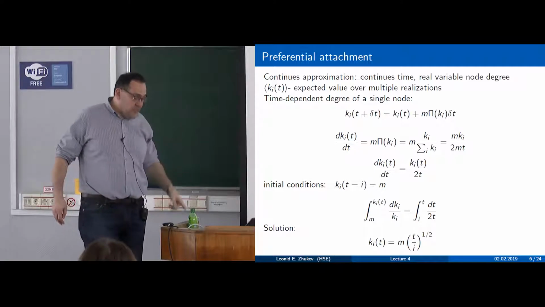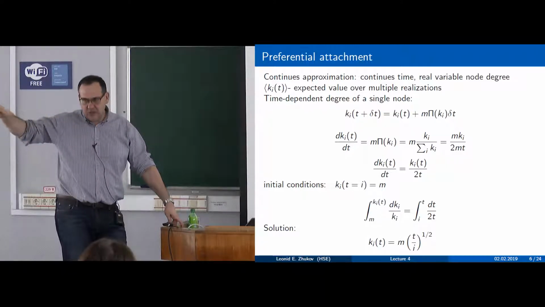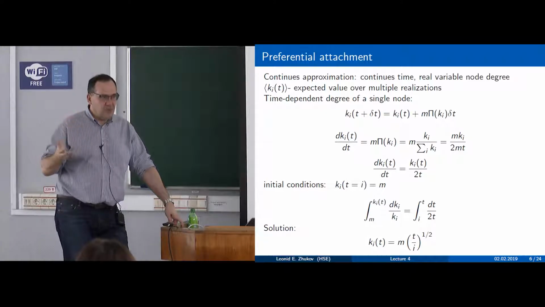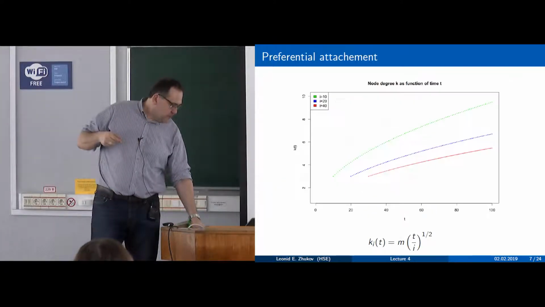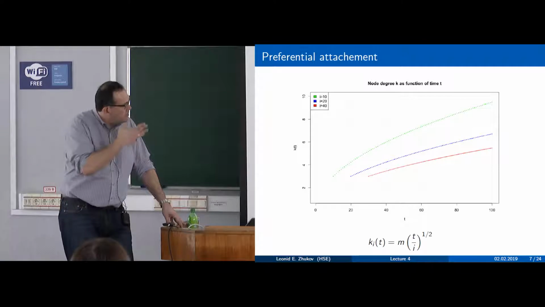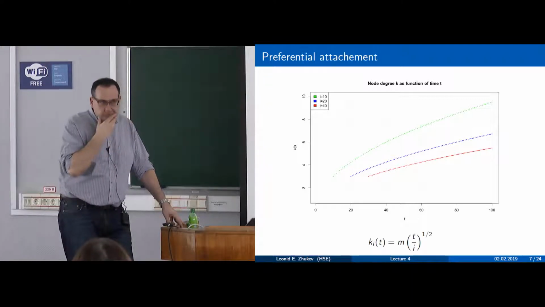Now, in this model, what's interesting is there's an interplay between time and the number of the node, because remember, every node appears at each moment of time. So number i means that the node appeared at the moment of time i, right? So i and time are in the same units. If I try to draw this function, that's what it looks like. It's very simple. t is growing. You have your square root, and the red node appeared at moment of time, I don't know, 30, the blue node at 20, and the green node appeared at moment 10. And when you look at how their degree grows with time, well, those are the lines.